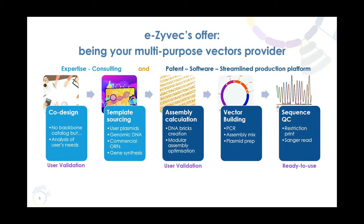We create the parts, we assemble them, and if it's good on paper, then this is what we will do, because as we have created it in silico, we already have set up all the protocols for the assembly. And of course, while we provide that, we check that the vector, the molecules produced, are exactly the ones we were saying, by sequencing the full molecules with some Illumina platform.